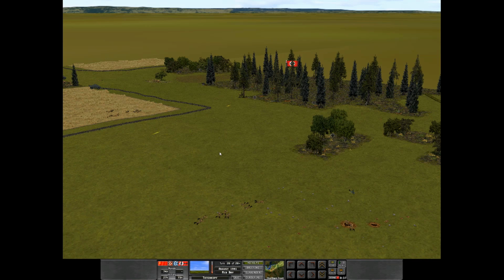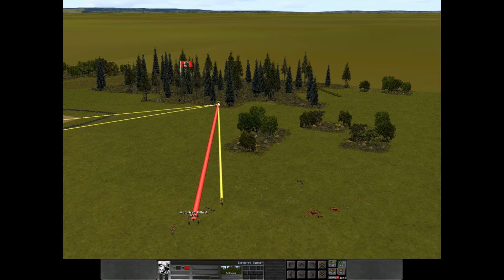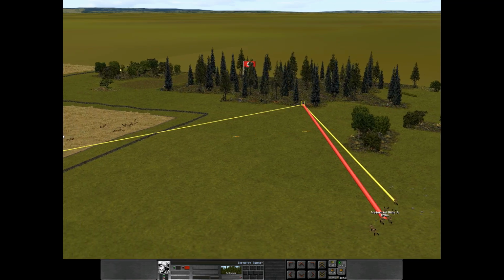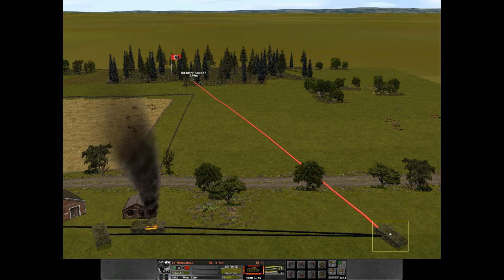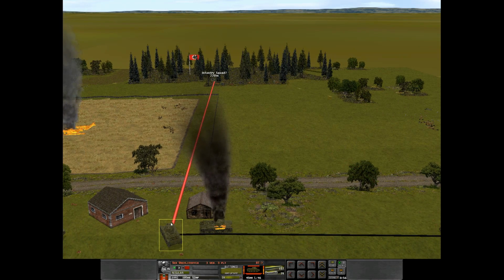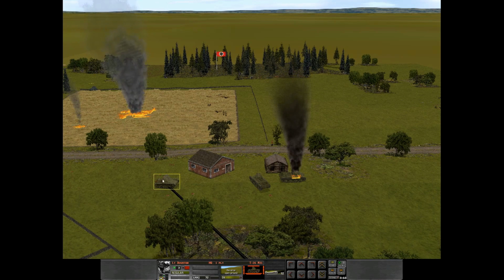Yeah, so there's really not much going on here because they're going to be cut down the moment they set foot outside in this part of the open field. But they're able to put some pressure on this flank as well. At least they're doing some good. The tanks are actually targeting, firing some shots. This guy, I don't know what they're doing.